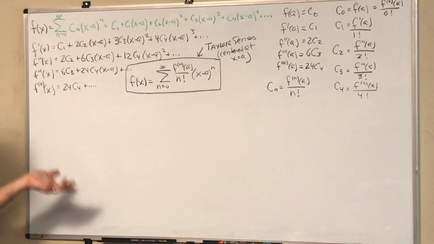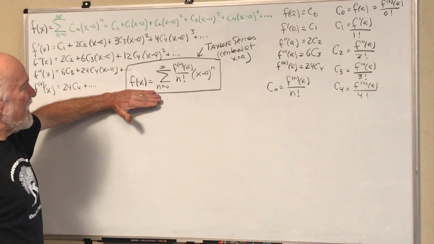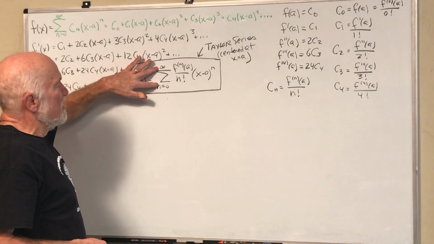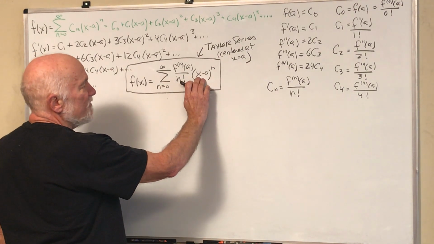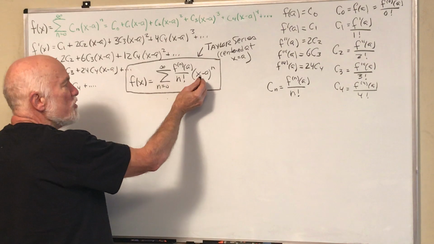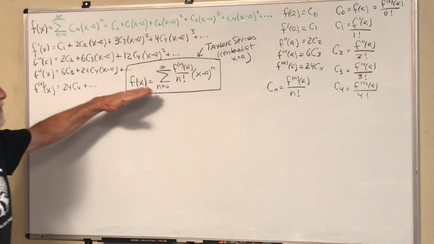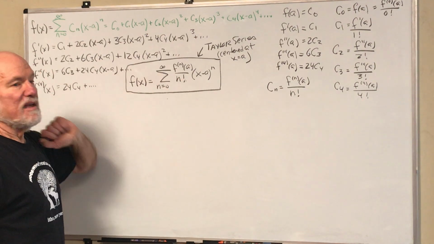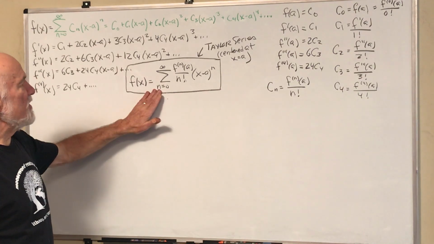And the reason we say it's centered at a is because that's where it's going to approximate the best. Because we're never going to be able to take an infinite number of terms. So wherever we stop, everything that we miss out on is going to have an (x minus a) to the nth power in it. So the closer x is to a, the better the approximation is going to be. In fact, it's going to be perfect when you're right at a. f of a is going to equal f of a. So that's why we center it there.